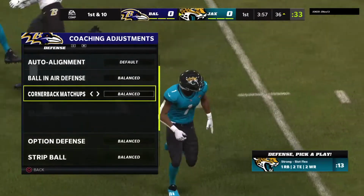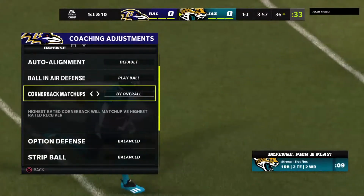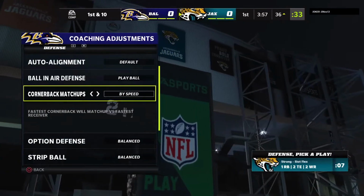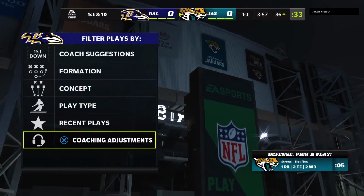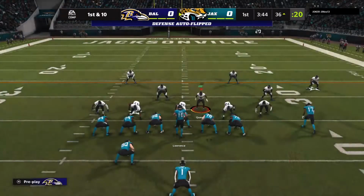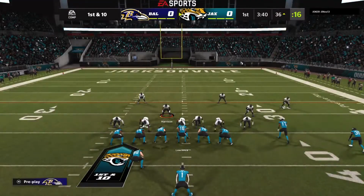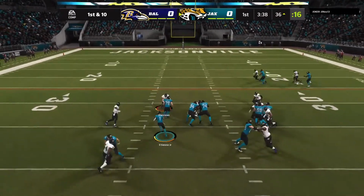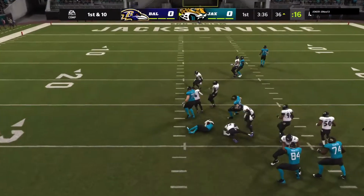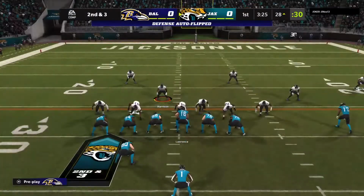They get the turnover on the opening possession. Now here they are moving the ball straight down the field on their first drive. And that feels good, but you know on their side of the field all they're thinking is finish this drive off because they took it away, right? So now you've got them back on their heels a little bit. Now go down, put a touchdown on them. Look out. You've won the mental battle early in the game, and that may carry over for you. It's a 7-yard carry to set them up with a 2nd and 3.